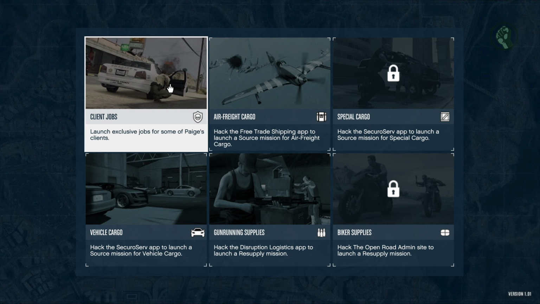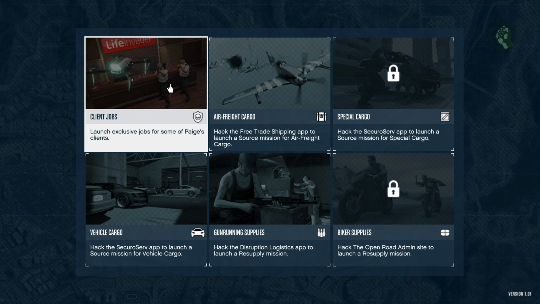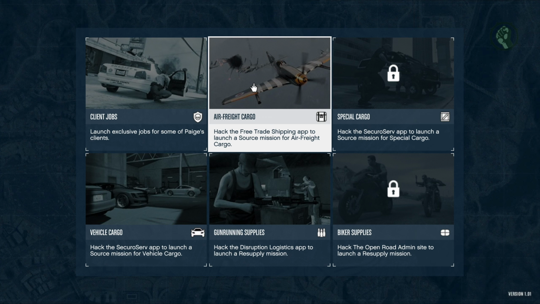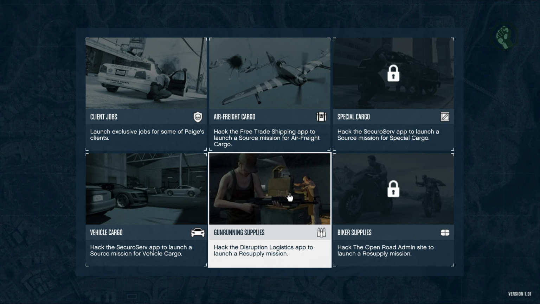The client jobs are the jobs that are specific to the Terrorbyte itself. The air freight cargo is for your hangar. The special cargo is for your cargo warehouse. The vehicle cargo, of course, is for your vehicles. Gun running and biker, again, they're for your bunker.